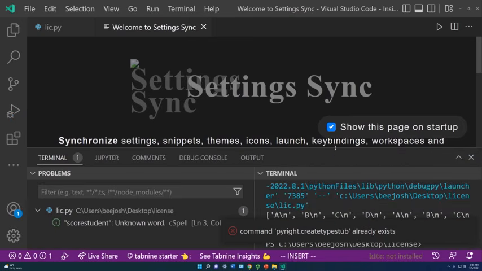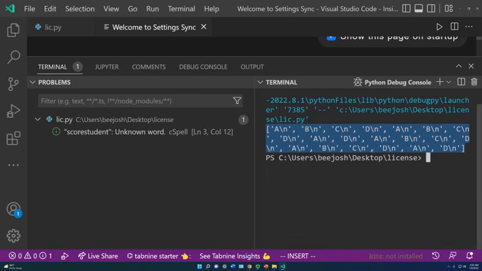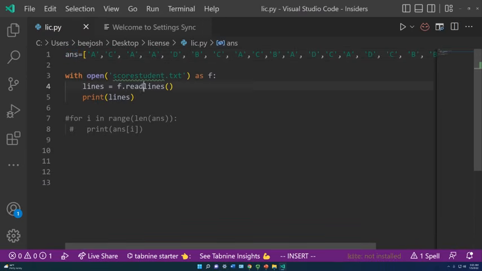Okay, so you see that it printed each one, but it has that \n in it. That's the new line character from the file. It looks like the readlines function actually reads in the lines and converts them into a list for us. That's what the readlines function is doing, converting it to a list for us.